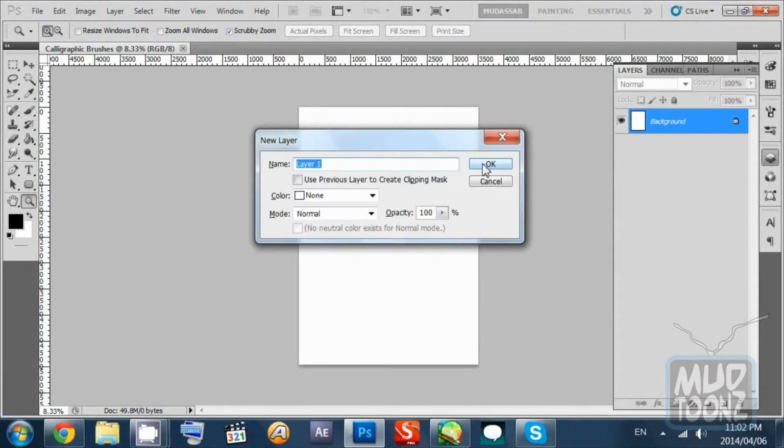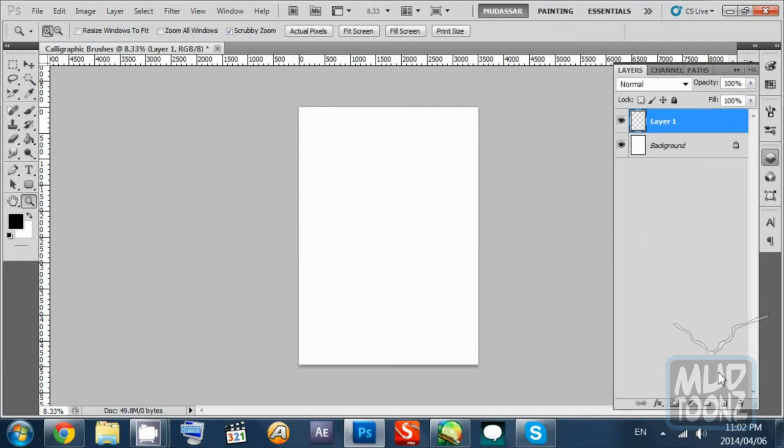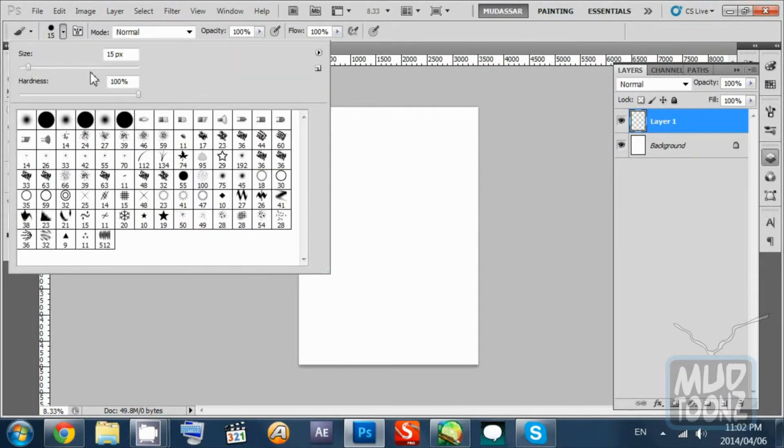In this file, create a new layer by Ctrl Shift N or just clicking on the new layer button at the bottom of the layers tab. Now select the brush tool. These brushes are the default brushes that you have in Photoshop.